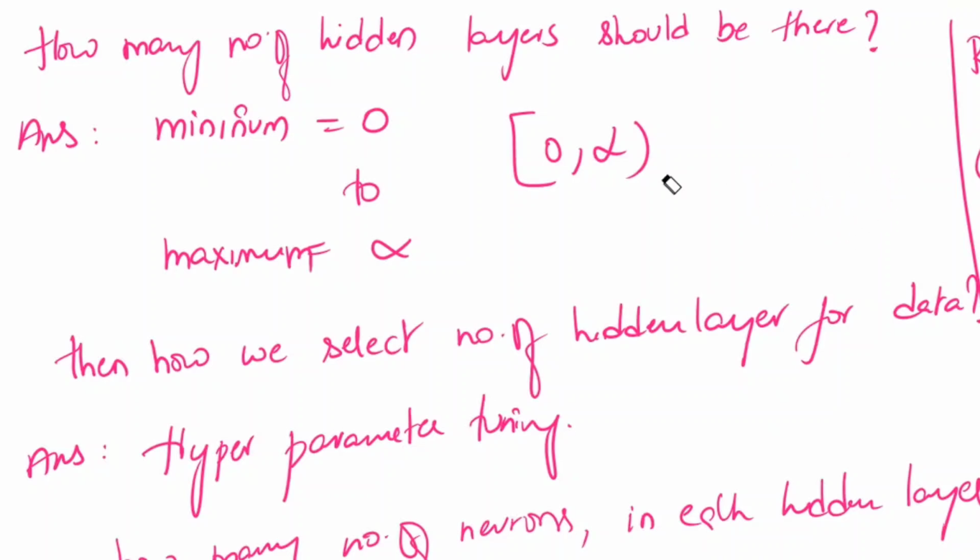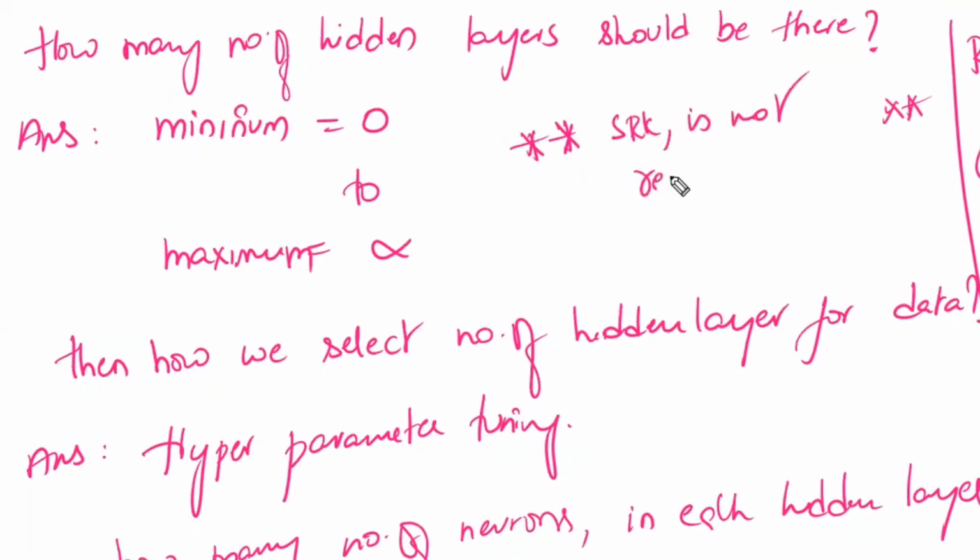See here, the most important point for artificial intelligence, note it down compulsorily. SRK is not responsible for your system. If you try as per your choice and your system dies, I am not responsible. You are not checking whether your system is working or not. If you want to learn the concept, try with a simple example. Give one layer, try with 2 neurons, and see the calculation. Do you want to understand the concept or check the system configuration?